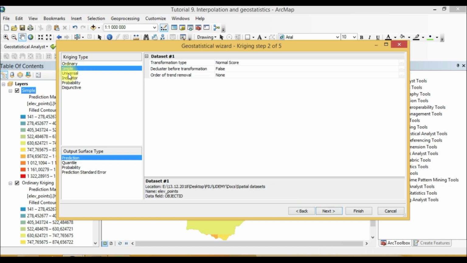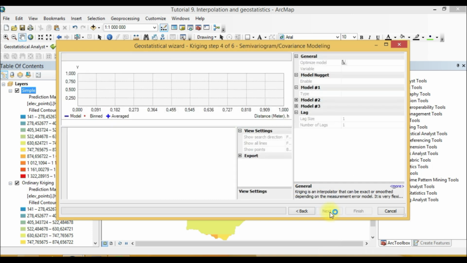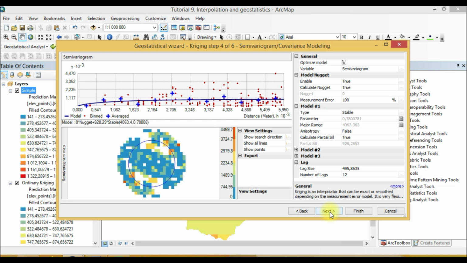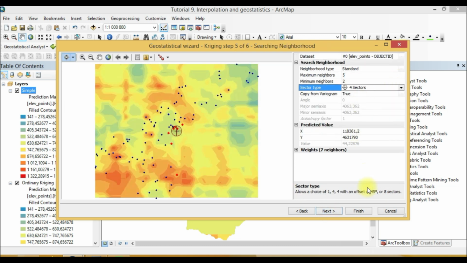Let's also try universal Kriging. I will not change the values. You can also choose here the kernel function, but I will leave it to 4 factors.